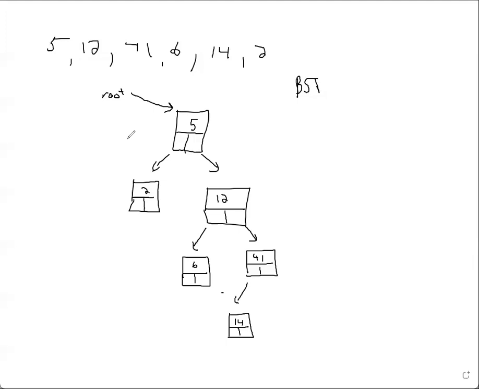For an unsuccessful search, say we're searching for a 3. I go to the 5. Is that what I'm looking for? No. If I find it, then it must be to the left. I go to the left. There's a 2. So the 3 would be bigger than that, but there's nothing there. There's no link there. So then I know that it's not there.